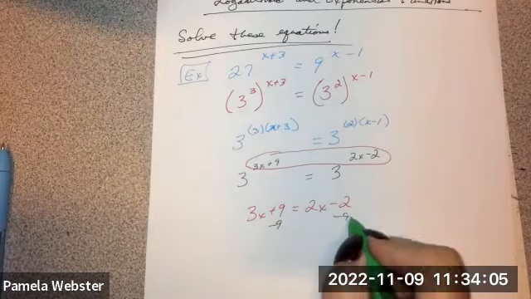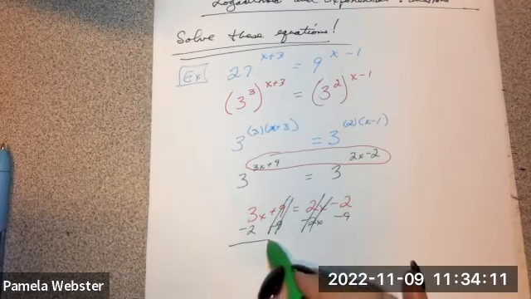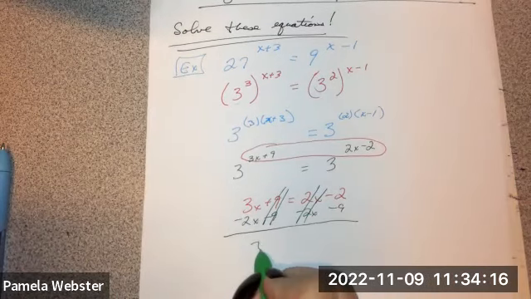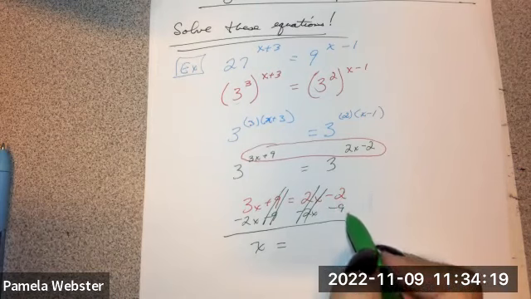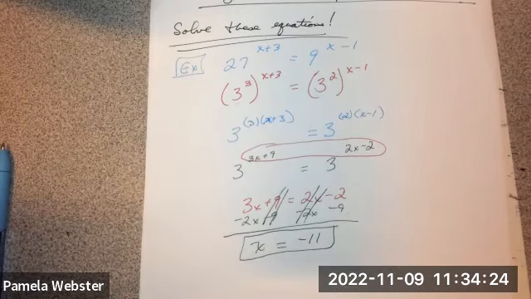Subtract 9 on both sides. Subtract 2x from both sides. These go away. I have 2x, sorry. 3x minus 2x is 1x is equal to negative 2 minus 9 is negative 11. X equals negative 11. Okay. And of course, you can check your answer and make sure it works and all that good stuff. So that's the way we dealt with these exponential functions on Monday. Okay, so if we can rewrite them with the common base and we're happy working with their exponent properties, then these are great, no problem.